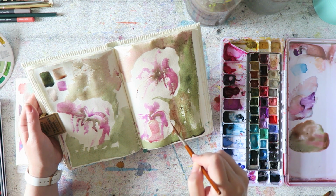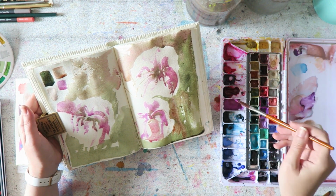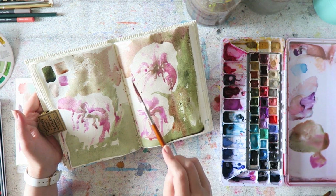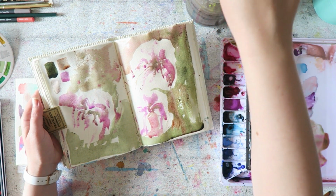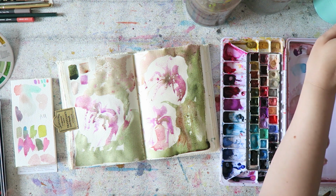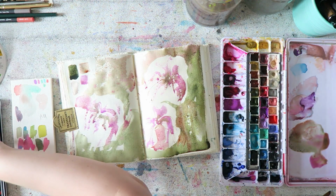So for me, really what I try to stay away from is heavy application of kind of lackluster colors. But I don't stay away from opaque colors or muddy colors or that sort of thing. So it's all about finding that balance. And I really found my voice, a more unique look to my artwork, something that I feel is more me. And sometimes it's hard to figure these things out on your own by yourself.